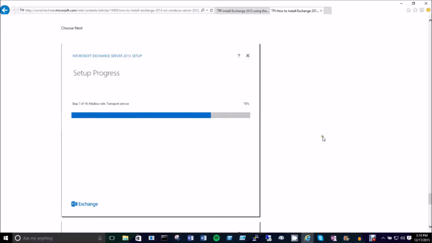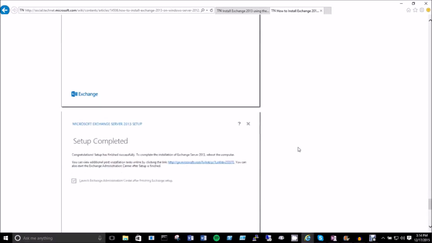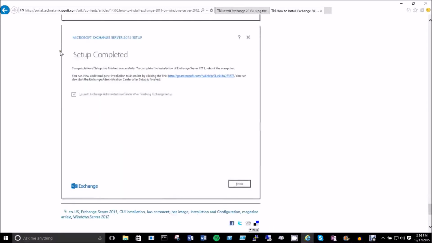The entire process for installing Exchange takes about 60 minutes. This probably takes up the majority of that 60 minutes. It's a fairly lengthy process, but you may want to go do something else while you wait. So once it's completed, the wizard will show you this final window, and you can click Finish at this point and go ahead and start exploring some of the new tools.